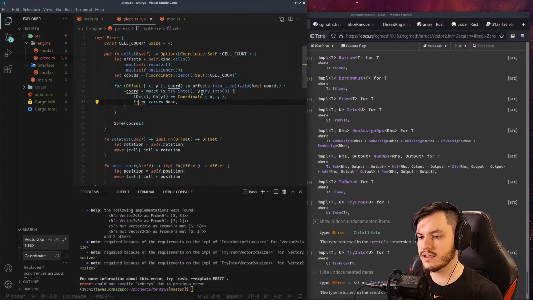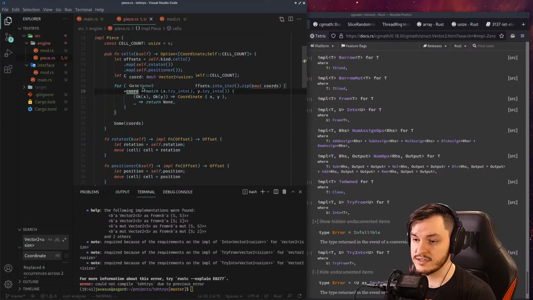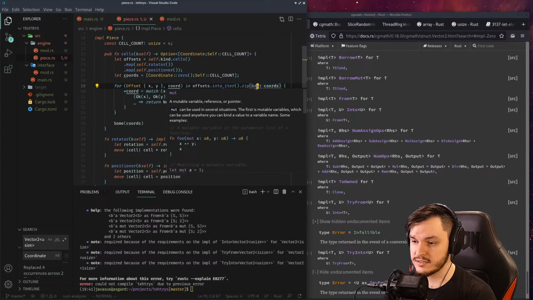And anything else, which would include at least one failure, in that case I'm going to return None. And then this coordinate gets assigned into the slot, which is being iterated over by this here.